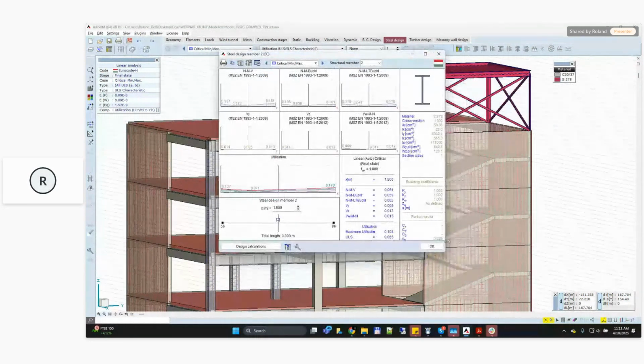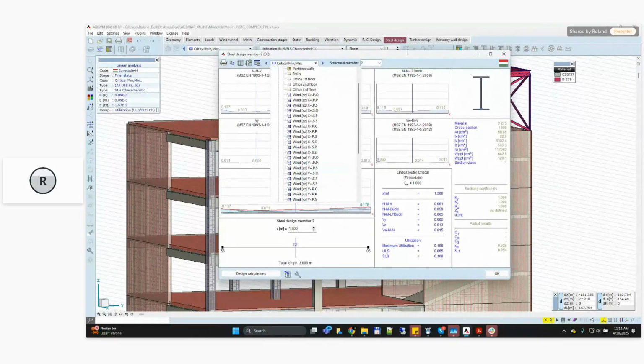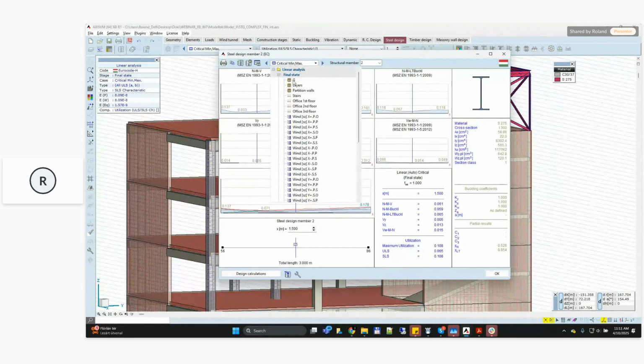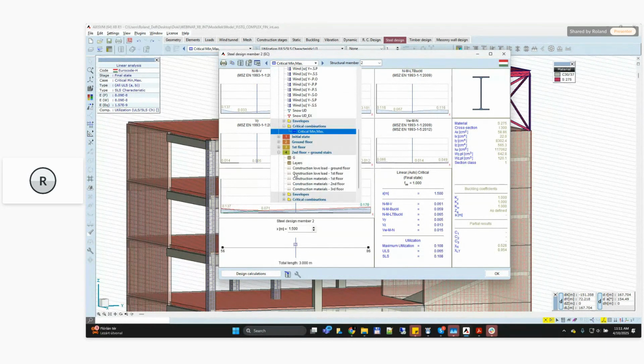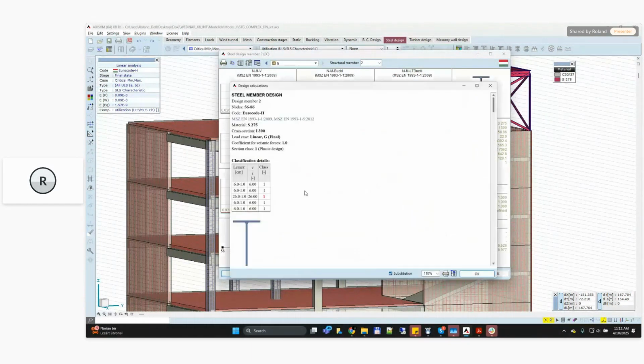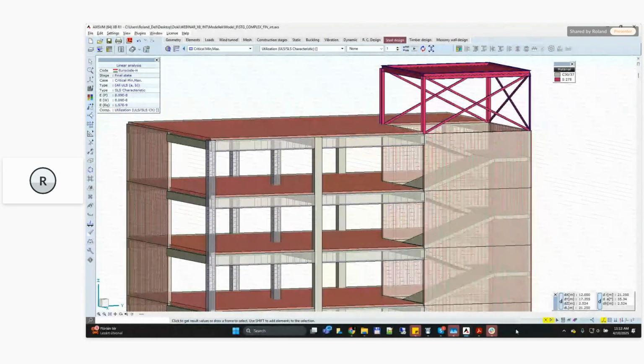And we receive this dialog which was present in the previous versions as well, where we can check the result types. I mean, the checks for each of the standard checks. And again, if that specific element is not present in a current construction stage, you will not see any results for that. And of course, design calculations are also available for each of the stages as well. So this is what I wanted to show you with these two models, and by that I am passing the stage to my colleague.